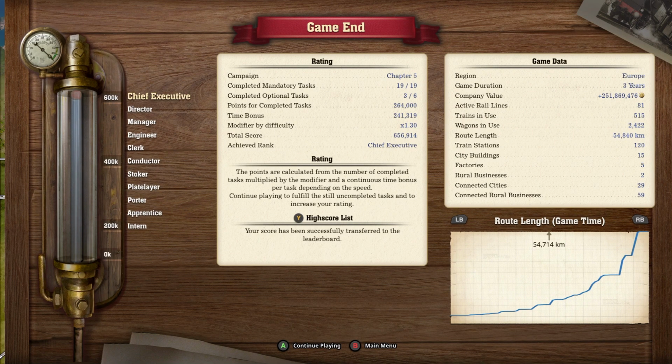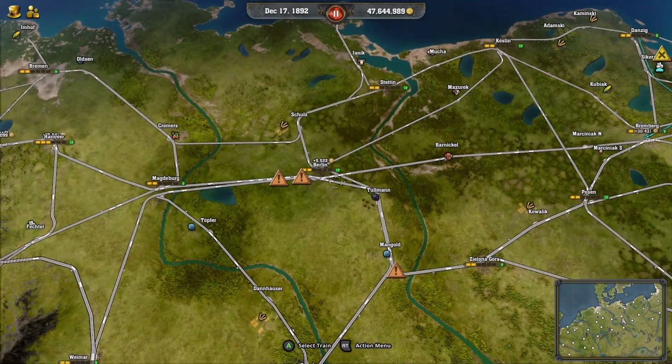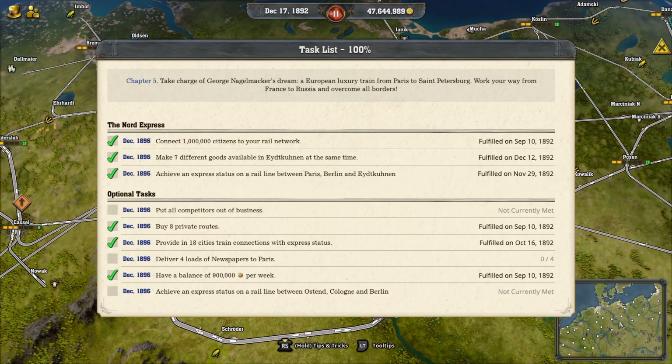And so, just a little short of 3 years of gameplay, we have achieved our objectives, and we could have made more score. We haven't achieved all our optional tasks yet. Some of them were a little bit complicated and would take some time. Let's see how we did this. First of all, perhaps look at our mission objectives.